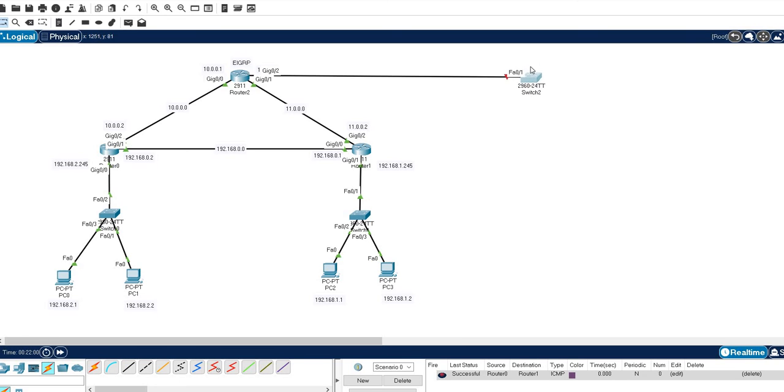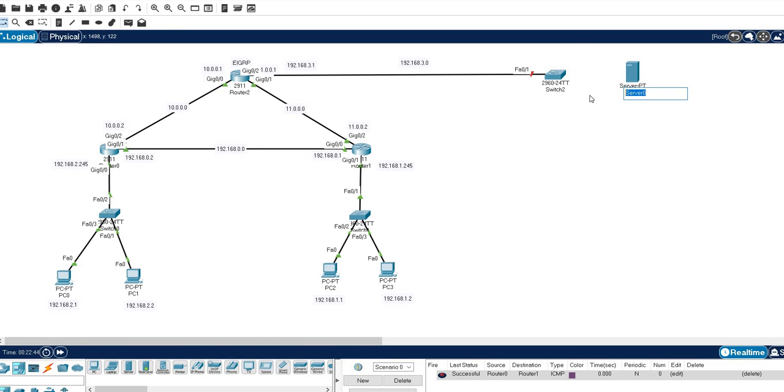The network address is the 192.168.3.0 network, and the IP address of interface 0/2 of router 2 is 192.168.3.1. We also have to add one server here, a DNS server, so let me rename it DNS server.